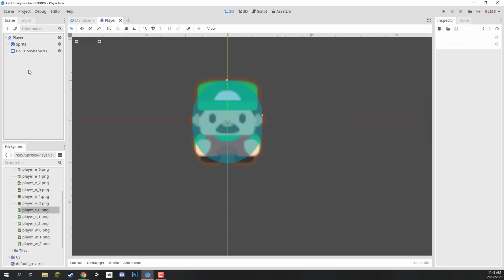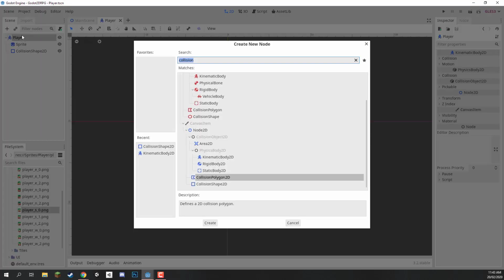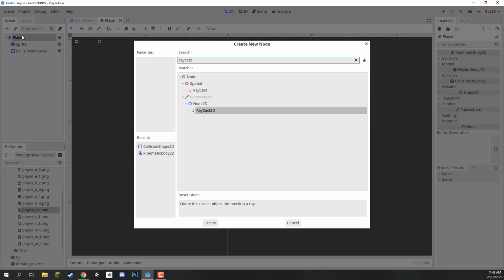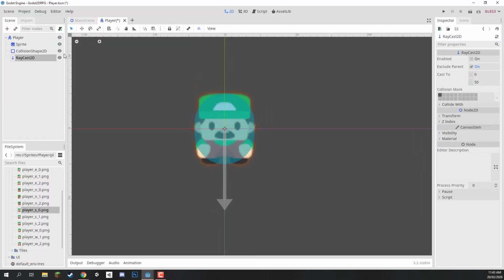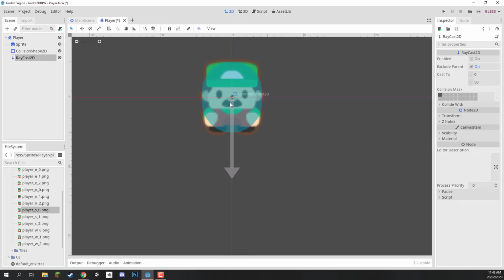Now finally what we need is one more component on our player, and that is going to be a raycast 2D. So I'll show you what that is. We'll add child node, raycast 2D here, and what you'll see is a new node appear and this arrow. Now what a raycast is basically you give a raycast a position and a direction and maybe even a max distance, so it shoots a point from a position in a certain direction. In our case right now we're shooting it from the middle of our player downwards, and what a raycast does is it detects anything that it hits.